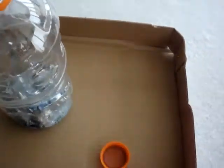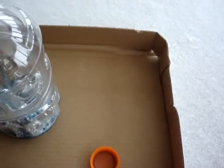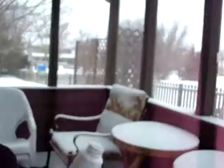Shit, how am I gonna do this? Alright, we can put the bottle right there. Gotta do this quick, because if it gets too cold, it's not gonna work. Oh shit, oh shit, oh shit.